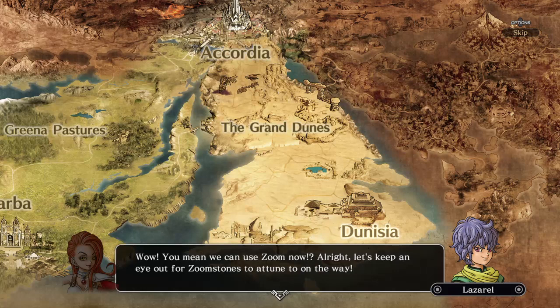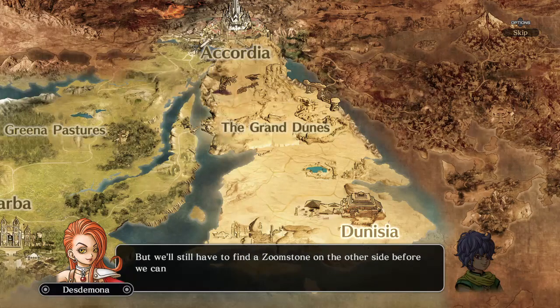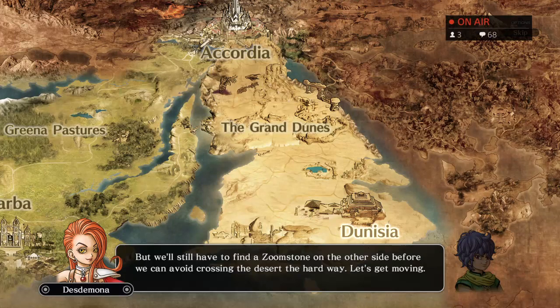Wow, you mean we can use Zoom now? Alright, let's keep an eye out for Zoom stones to attune to on the way. This one also has the power to take us straight back to Accordia, so we'll no need to worry about getting lost in the dunes. But we'll still have to find a Zoom stone on the other side before we can avoid crossing the desert the hard way. Let's get moving.